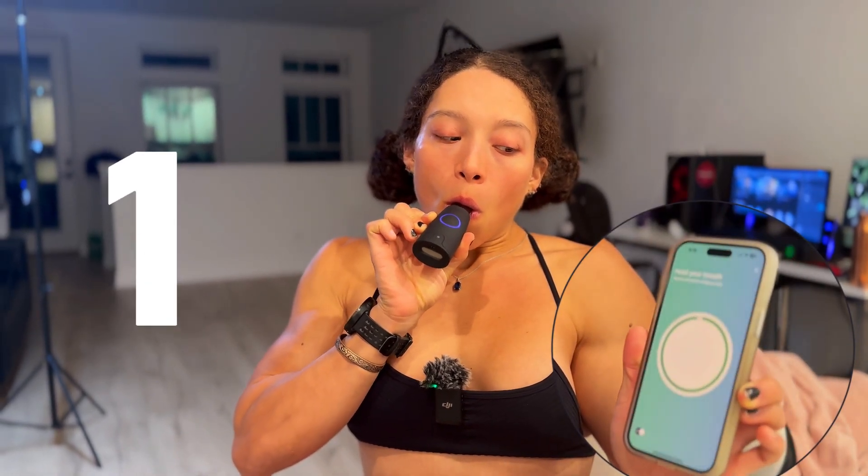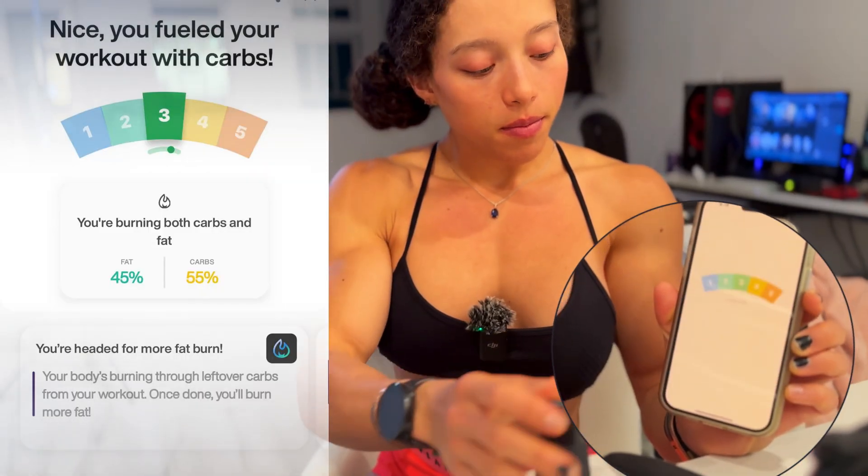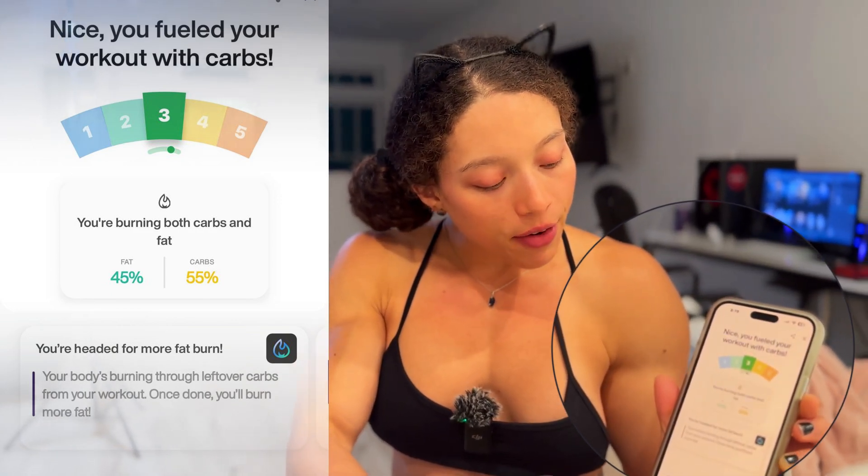I finished with my bionic gym and it's been over 20 minutes, so let's test again. I'm on level three — 45% fat burning, 55% carb burning — which is pretty good. I'm going to keep experimenting because you need more data for it to accurately tell you your fat or carb burning ratio and help you moderate your diet. So far I've loved it — it's working, but to be continued.